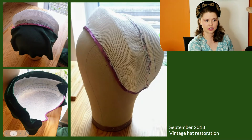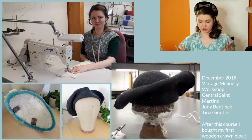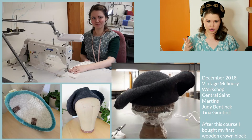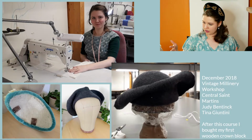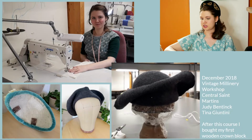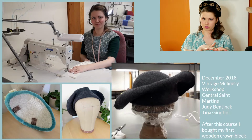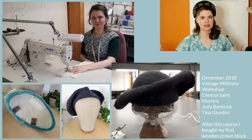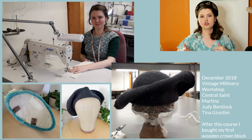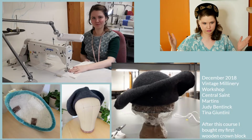And that is something that I learnt on this course, which Judy was teaching: when you work with any kind of straw or buckram or any kind of harder millinery material, and you want to cover that in fabric, whether it's silk velvet or dupion or anything like that, you need to cushion it. You need to have some kind of soft barrier there so that the fabric drapes nicely, and so that any lumps and bumps within the buckram or straw or whatever don't translate into the shine that the fabric will have once it's a finished hat.